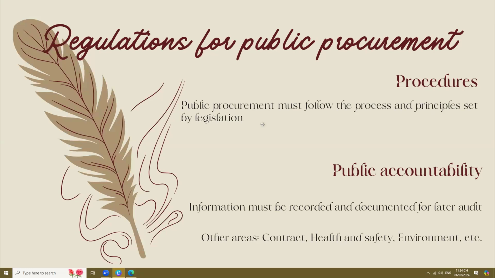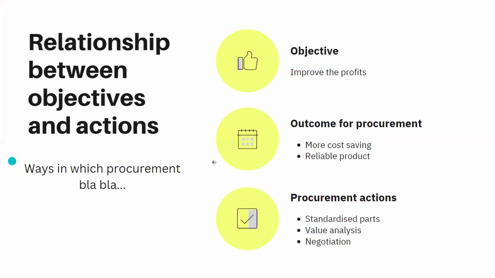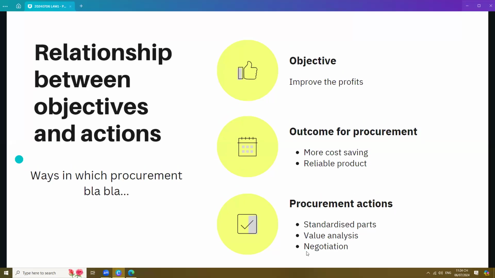So environment is a potential area for regulations where you need to comply with standards, and it applies to both public and private sector. In this kind of question, they tend to ask you about 5 areas. Beyond this, you may have other areas as well, and this one may apply for both public and private sector.